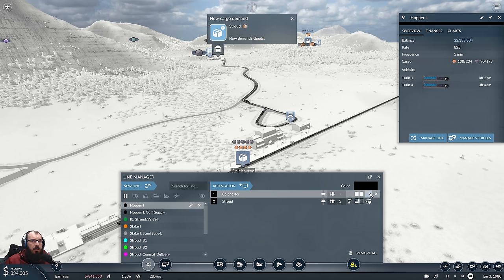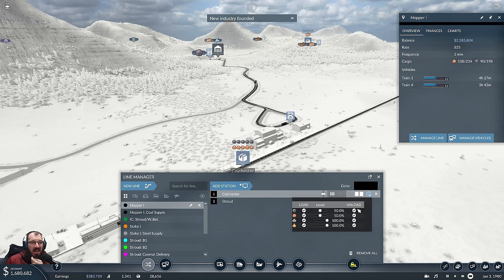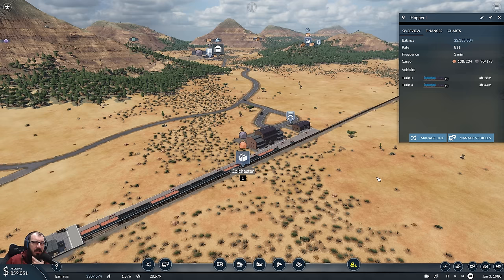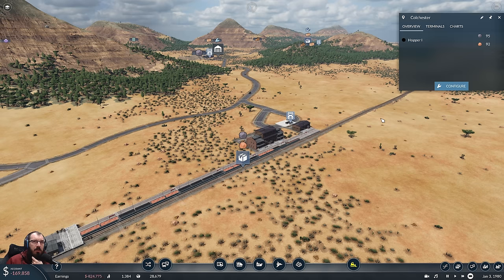Let's check manage the line. We told it 50%. It just doesn't seem to care. It's just moving whatever it wants to move. That's unfortunate. But not much I can do about that right now because I can't really force it to do anything else. Yeah, because it's just the line. It's just the way that it wants to do things. I would like it to move more coal.